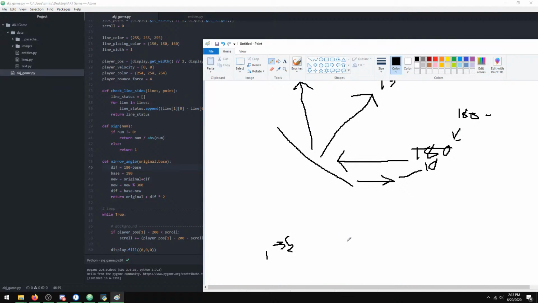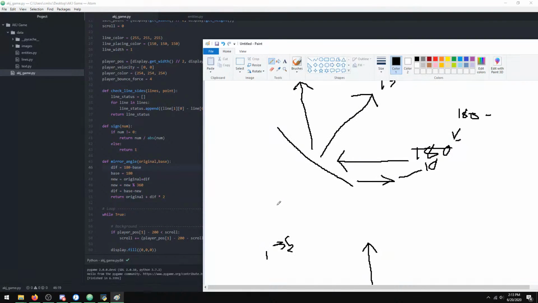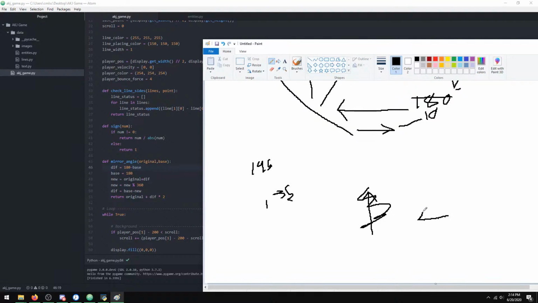Our new base is 180, which is just straight up. So our new angle becomes original plus diff, so we get 145 as our new angle. Wait, no, 180 is straight left.